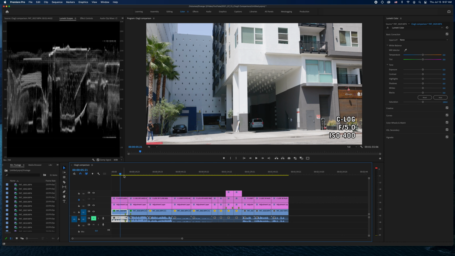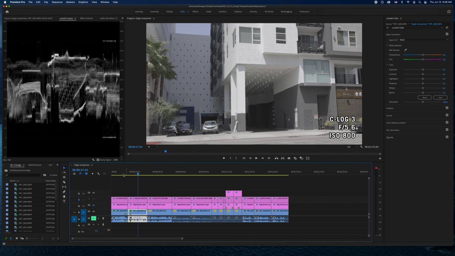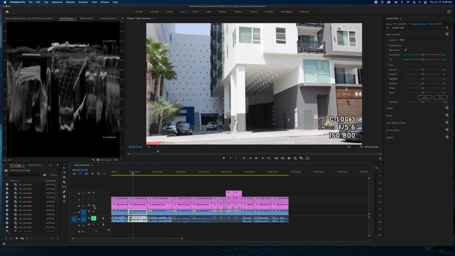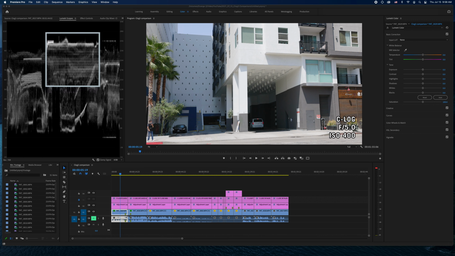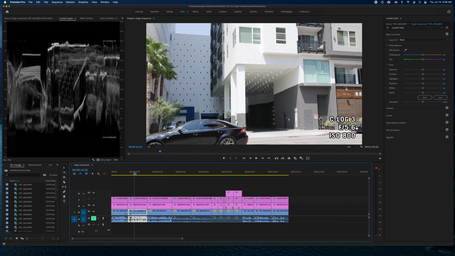What's interesting is that even though, let me turn this back off, even though I shot it at the same highlight clipping area, that's the best way I can put it, when you apply the LUT, it shows a very different result. You can see C-log is this one right here. Just pay attention to the waveform. And then C-log3 is like that, even though the exposure was pretty much the same.